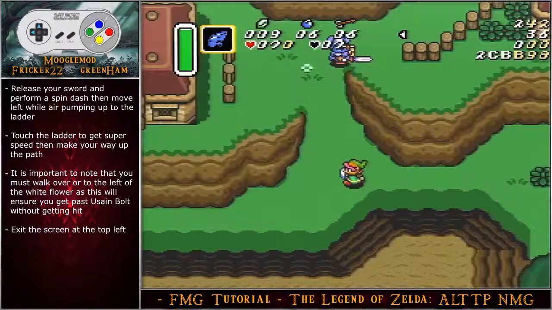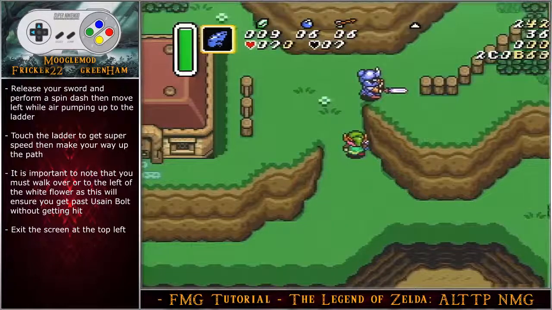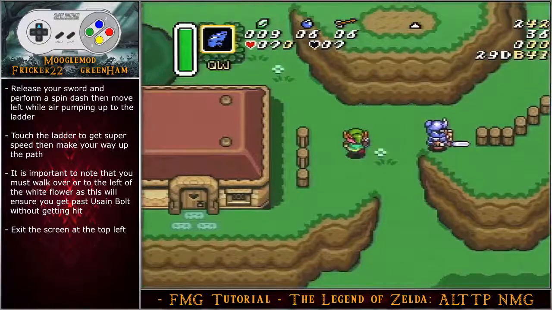Once you are past the bottom of the mountain, hold angle up left to get past the slope on the right side, then move up toward the grass patch in the flower. It is important to note that you must walk over or to the left of the white flower to ensure that you do not get hit by Usain Bolt, the fastest guard in Hyrule.